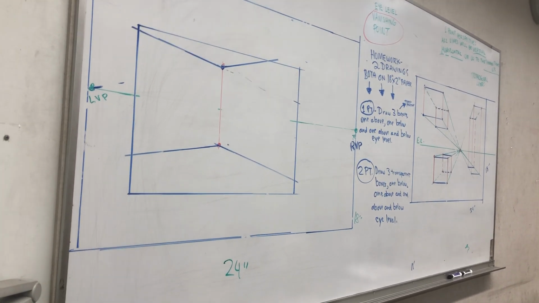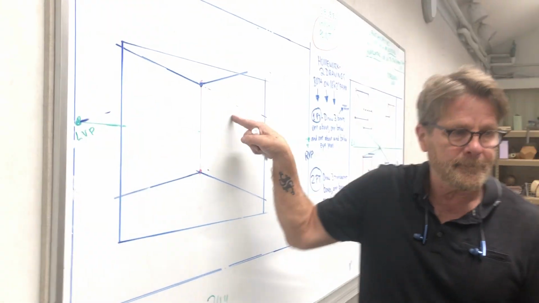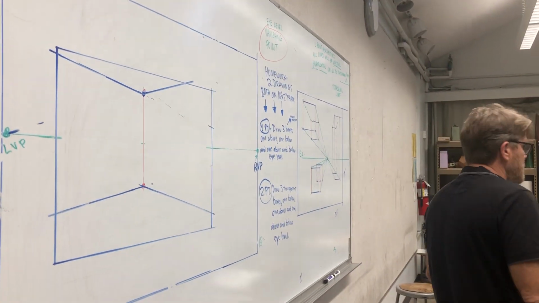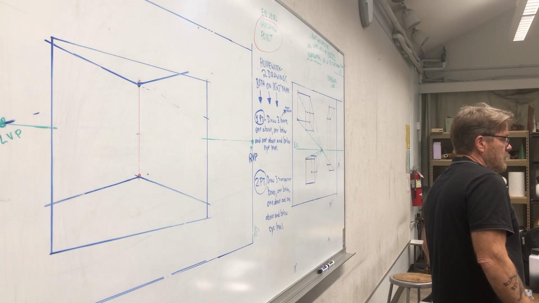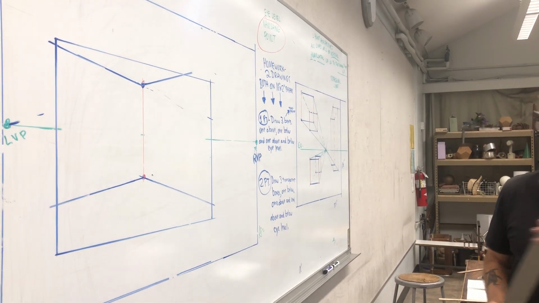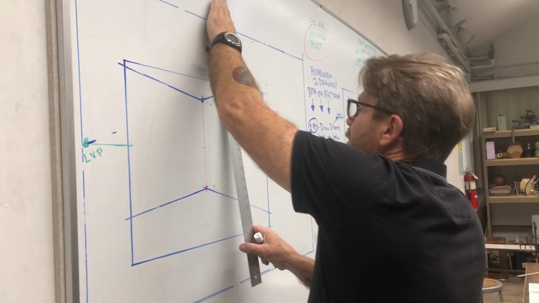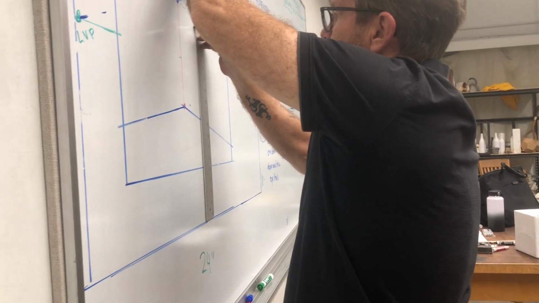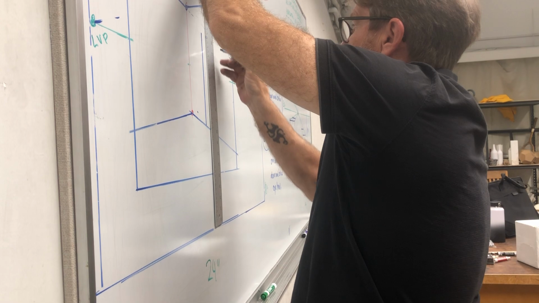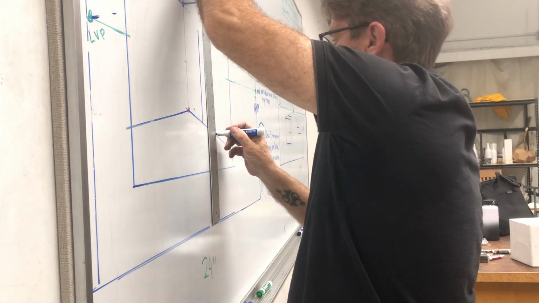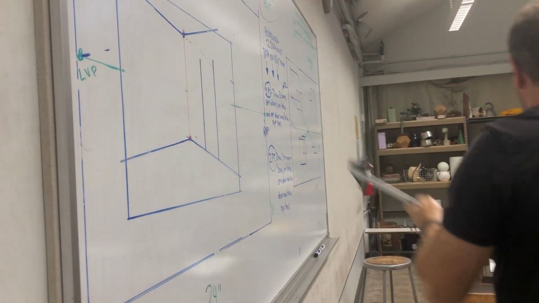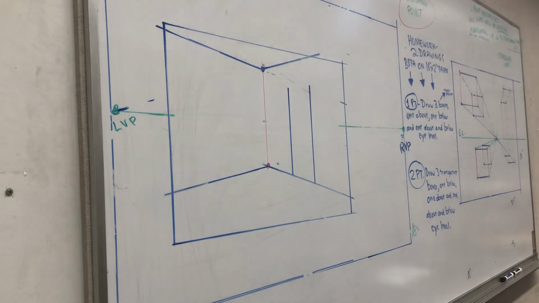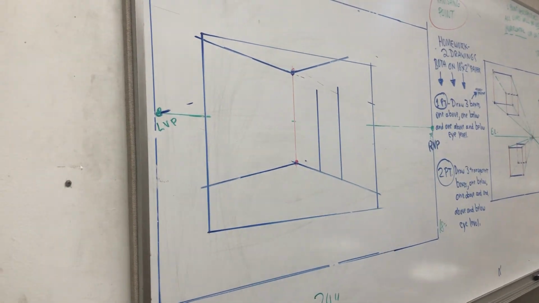So let's make a doorway over here. You guys like doorways? Yeah? Okay, let's make one. So I'll make the door as tall as I want. It's up to me. And I'm going to make a couple of verticals here. And then I'll decide exactly how tall I want it to be.